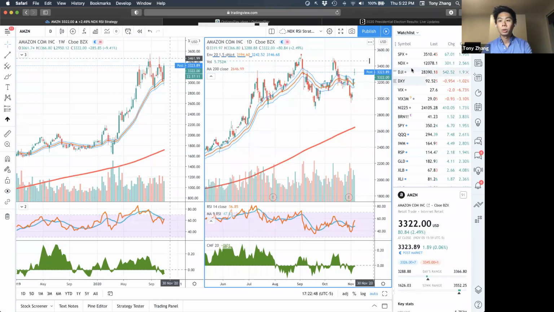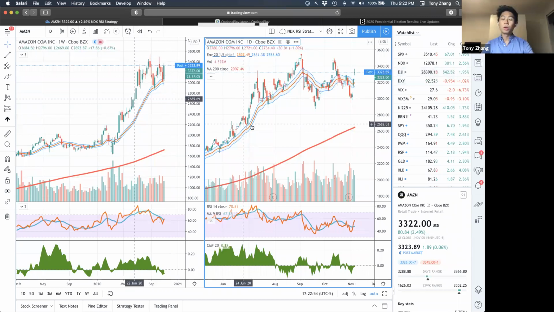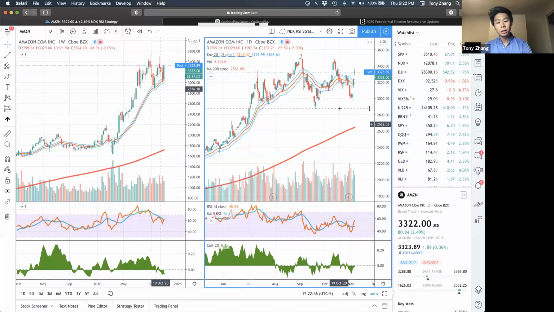Would you expect electric car manufacturers such as Tesla to break out of current trends given the election results? So, long term, I agree, but I don't necessarily know that the election itself is the catalyst, because any of the climate change initiatives that Biden wants to put in place are not going to happen overnight. The same way, the Trump tax cuts took 2 years to put in place. The climate initiatives that Biden wants to put in place are likely going to take a lot of time, and it's going to be difficult for him to do with the split government.